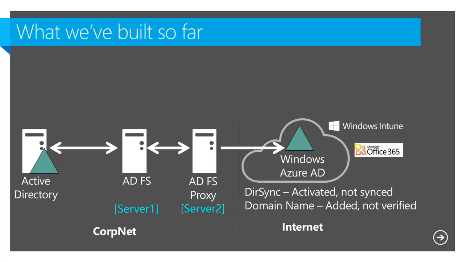Okay, so what have we built so far with just the steps that you've seen? Well, we've effectively built an ADFS server. But if you go to the next section of steps, you could easily build out an ADFS proxy server. And DirSync is going to be activated, meaning it's available to be lit up, assuming that's happened. It hasn't been synchronized, so all you've done is flip the bit in the cloud that says, DirSync, I'm available, waiting for you to sync up with me. And then the domain name, you've added it in there, but you haven't really verified it yet. You've just said, I want to try and use, in my case, christianborder.com, and make that happen.